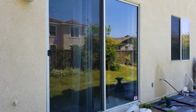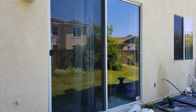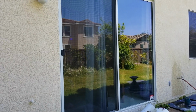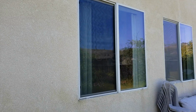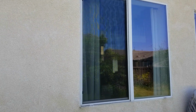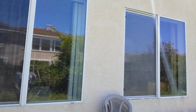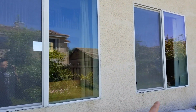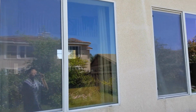Alright, so here is the finished result for the sliding screen door that we just fixed. And this one is the fiberglass color, which is almost like a black. So these two are the aluminum color. It's more like a silver tone.